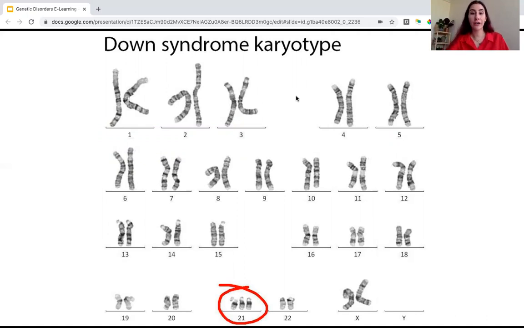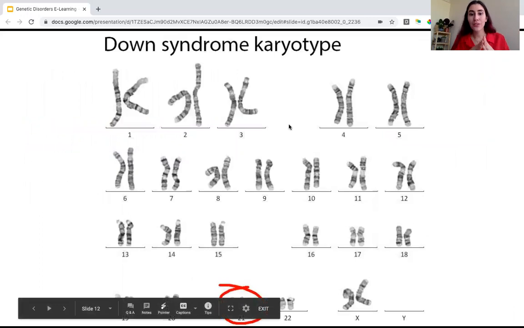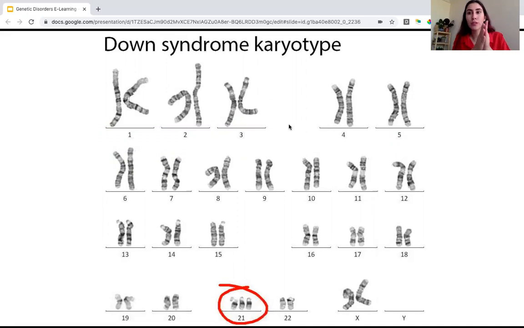Because if you look at a karyotype of a person, right away you notice there's something wrong here, right? On the 21st chromosome, there is an extra chromosome, because our chromosomes usually come in pairs. So if all of a sudden you see that the person has an extra chromosome on the 21st chromosome, right away we know that this is Down syndrome. So karyotypes are excellent tools for predicting genetic diseases and also diagnosing genetic diseases, specifically chromosomal disorders.